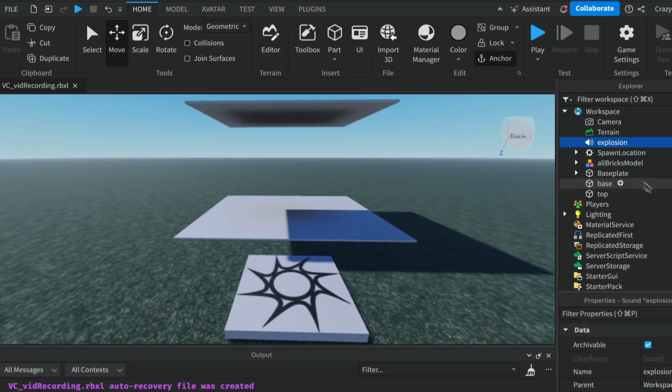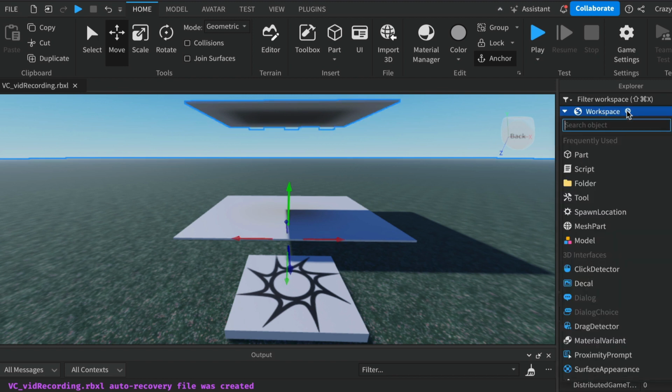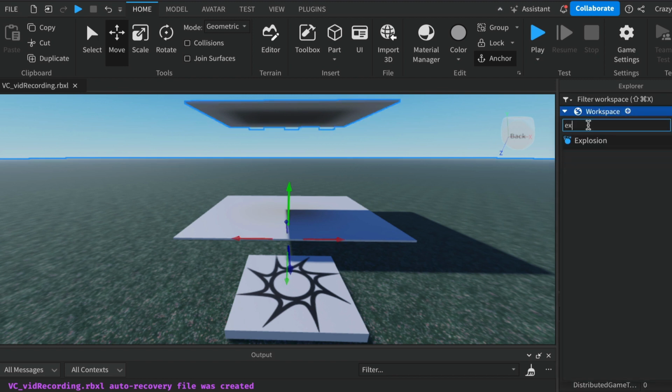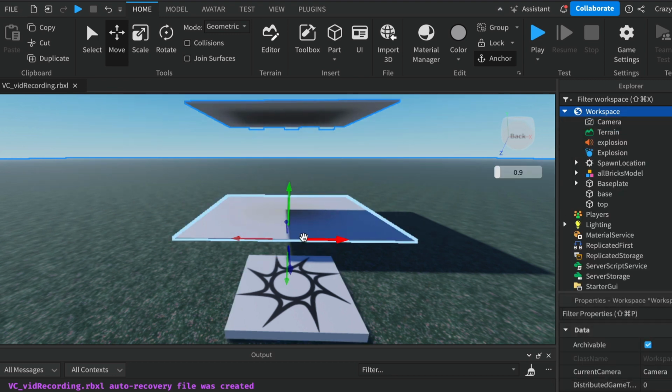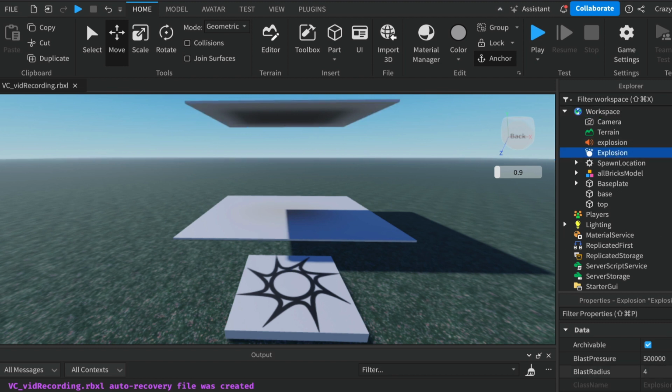Now, the explosion itself that we would see, if we come up to Workspace and click on plus, start typing explosion, and you'll see this item. So left click on it, and you should see something on your screen like an explosion. Now you can change all of its properties and things later. We'll just leave it as it is, but we are going to spawn this explosion on the top part up here rather than putting it inside of the model itself.